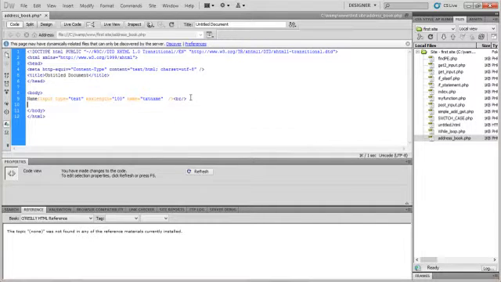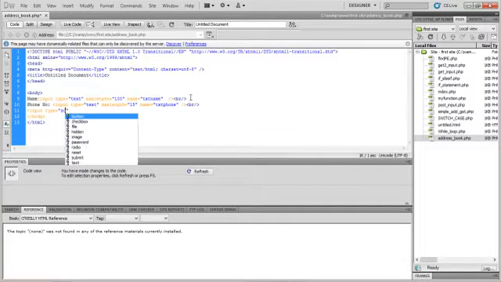In the next line we have phone number. Let's give an input type, we're also going to make it text. The maximum length should not be more than 15. The name should be called txt phone. Then we have a break also. Then we have an input, which will be our submit button type. We have a submit.